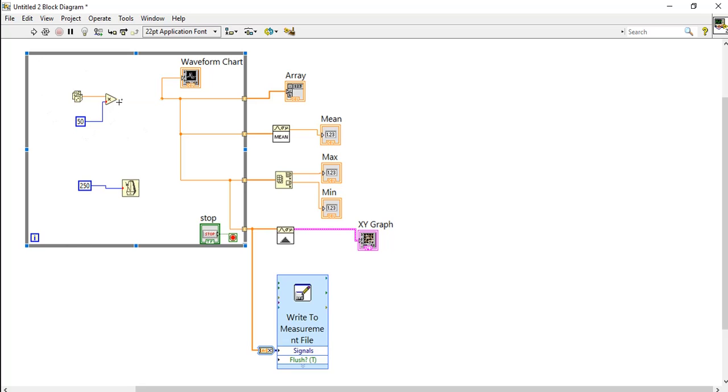So now you have a random number generator that generates between 0 to 50. It is just akin to a sensor input. That's generating a lot of measurements into the waveform chart, and then into the array, and all these values will be calculated by the statistics function block to get a mean, and also processed by an array function block to get the maximum and minimum value, and also the statistic function block of the histogram to calculate the histogram of all the values. And finally, it will be written to an Excel file.